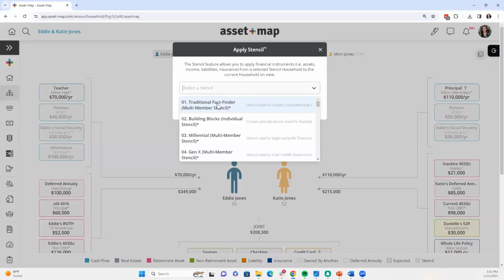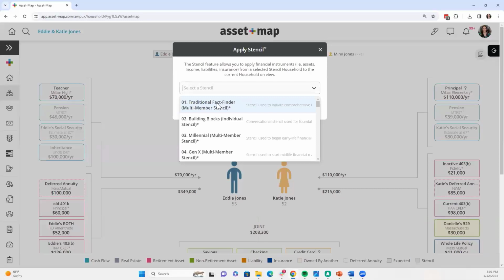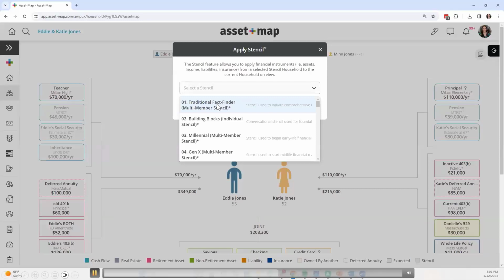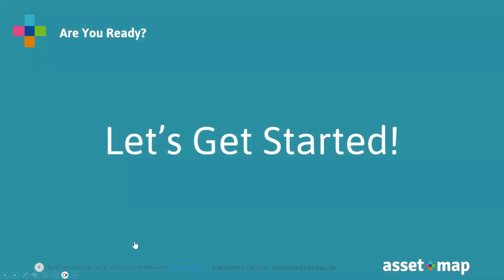Now, you still have the ability to create your own custom stencils completely from scratch. That has not gone away. If anything, we've just made this enhancement so that you can have even more stencils available and at your disposal. So we're going to go ahead and move into the platform now so that I can actually show you what the stencil library looks like, how we can think about using it.